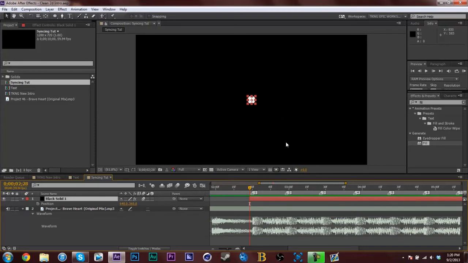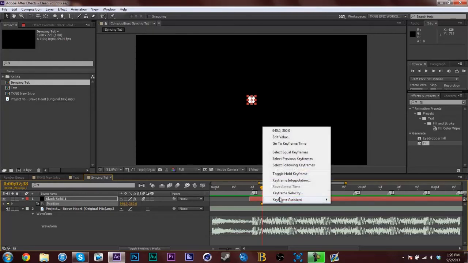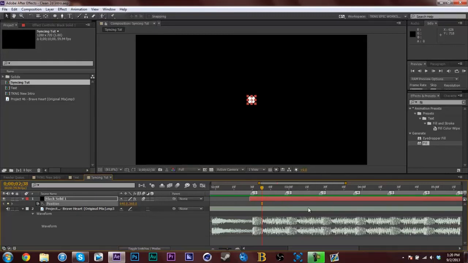Then since I'm keyframing my position, I'm going to hit my position and then go ahead 10 frames. I'm just going to hold Control Shift and right arrow, Command Shift right arrow on a Mac. If you're running 30 frames, go 5 frames, not 10. And I'm going to make a keyframe on the position. That was weird. I tried to easy ease the keyframe, but I forgot that makes the video pause. So easy ease with F9, I can't because I'm recording. So make your first keyframe, and then go to the front, and I'm going to keyframe this up. I think I had this at -300. Yeah, I had that -300.